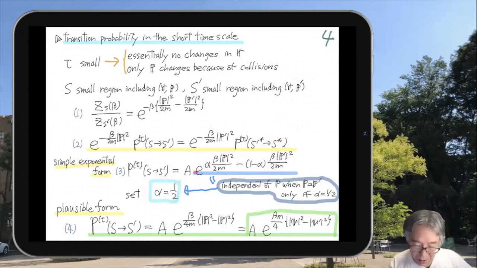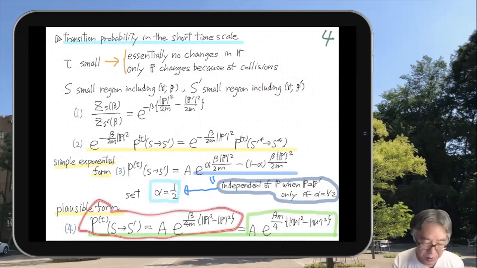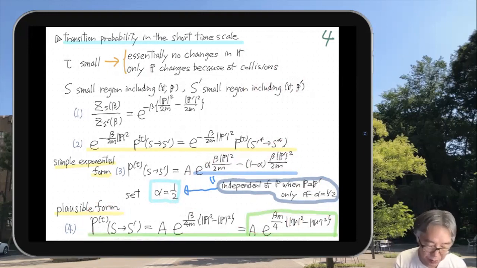Then we see that this becomes very simple, like this. And here you simply have the difference in the square of P and P prime, the absolute value squared. This is a very simple, natural form. And in terms of v, velocity, this can be written in this way. I won't say that we have derived this form, but I would say that we have argued that this is very natural and probably the simplest, most natural choice of P.